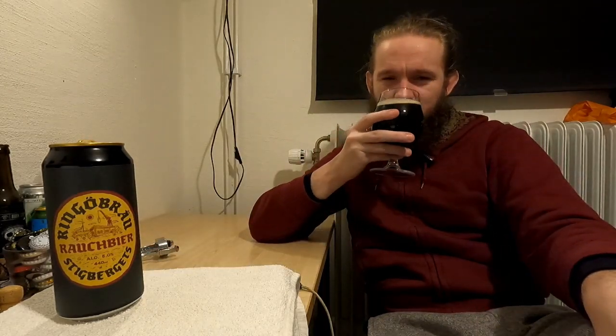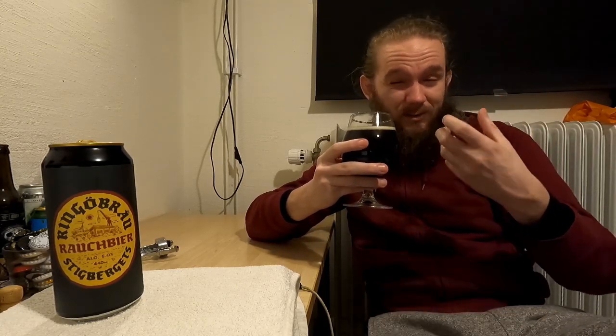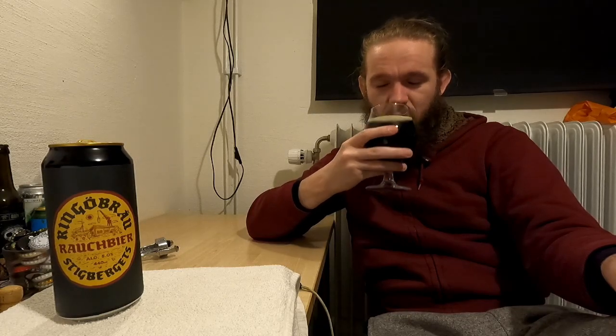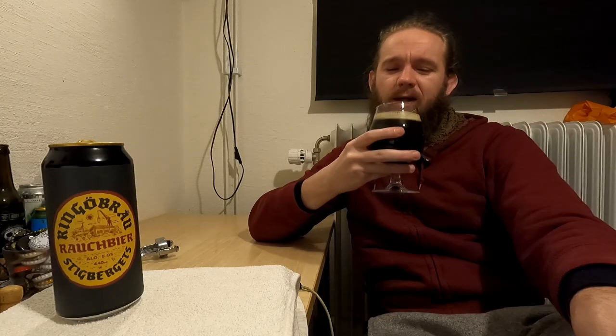This will have Hallertau hops from Bavaria, or Tettnang hops from Baden-Württemberg in it. As an outside bet, there might be some Czech Saaz or whatever, but I would suspect it's German hops that are in here. So yeah, you get that soft but still quite smooth earthiness that you would expect of these noble type hops. There's a nice little bit of floral aromaticity to the beer, but quite a smooth floral aromaticity, not too bright or spicy or anything like that, and just a little bit of a lighter grassy quality to the beer as well. So I really like how that pieces together in this one as well.